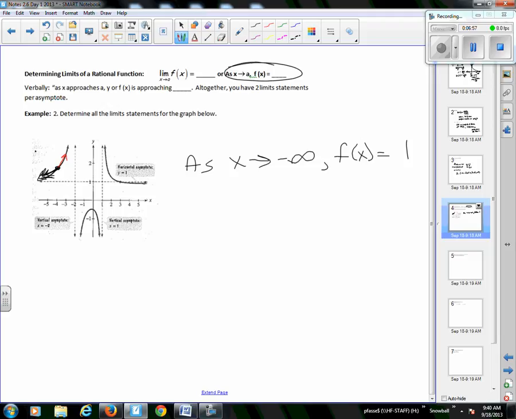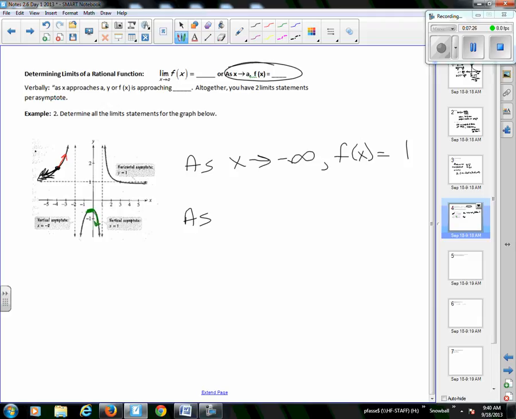If you thought of an input-output table, as x got very, very small, our y value would be 1.000001, really close to it. Got it? Okay, does this look familiar, yes or no? Yes? Okay. We'll do one more and then move on in the interest of time. Let's talk about the ant standing on this graph, moving in this direction.